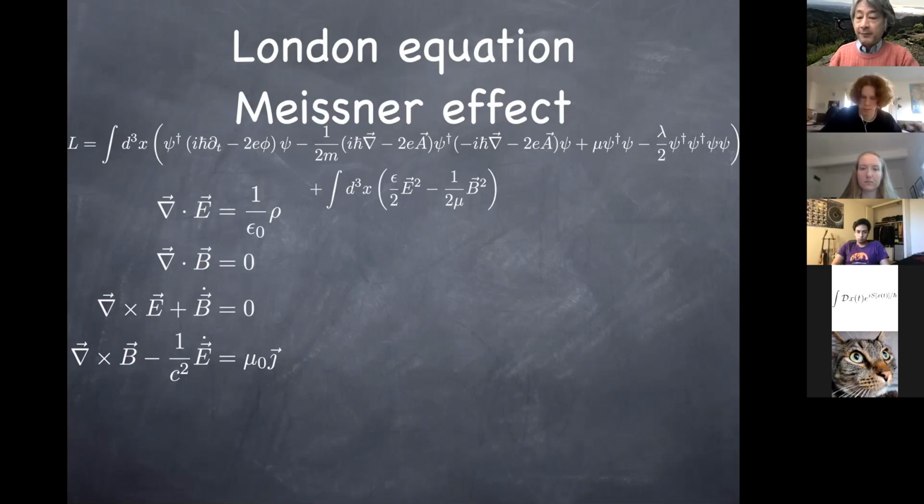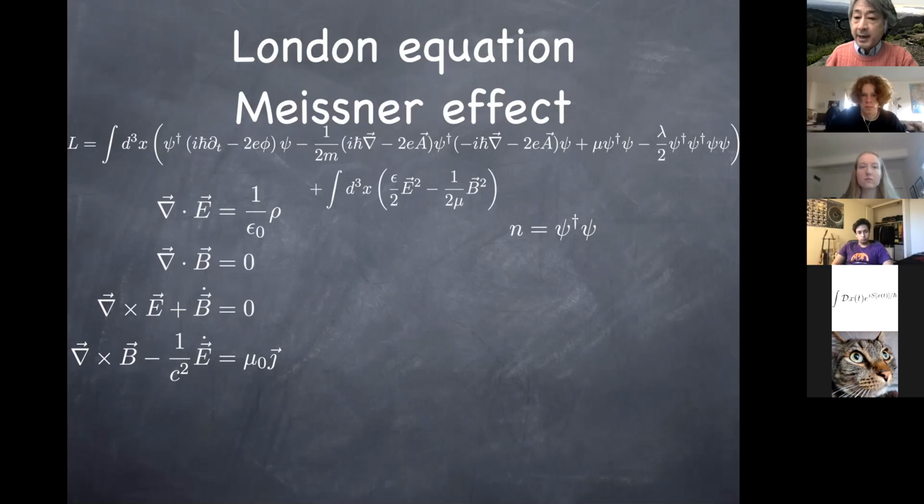So that's how you can derive the field equation. Now that the electric field and magnetic field couple to the Schrödinger field through these covariant derivatives, we can write down Maxwell's equation in the presence of the Schrödinger field. And that's the important piece. Here, this is supposed to be J, but now you can derive what J should be in terms of the Schrödinger field by taking the variation with respect to the vector potential.